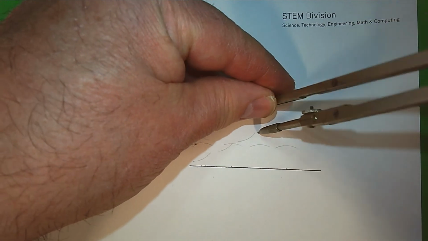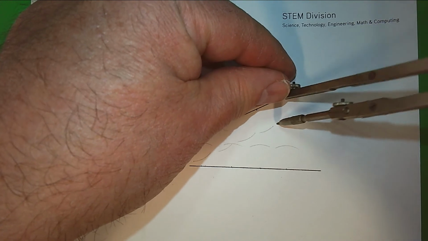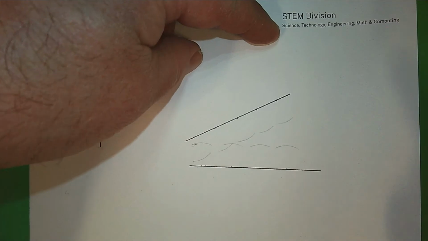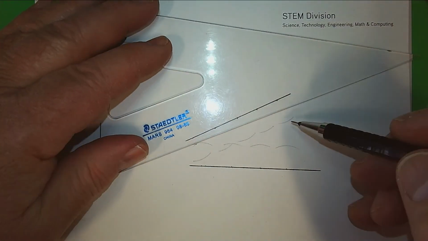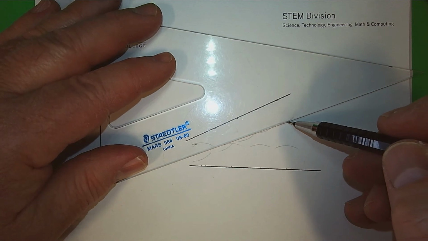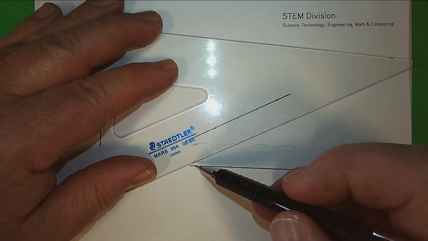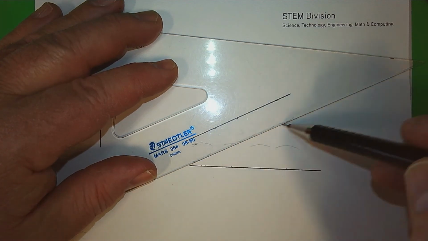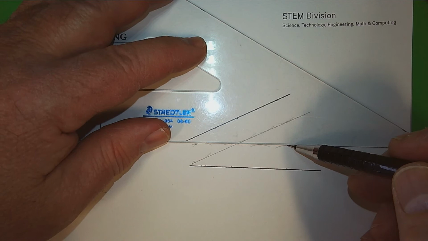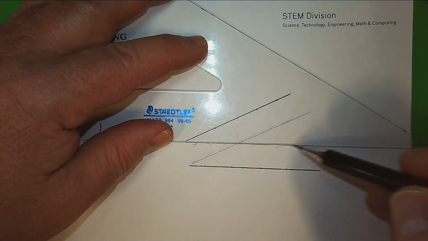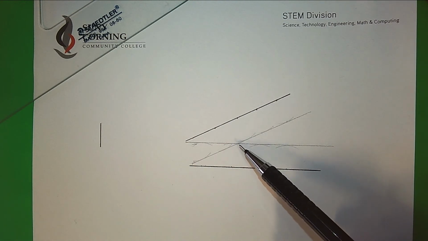The more arcs you use, the more accurate your parallel lines will be, but also the more confusing it may be. You should use at least a minimum of 3 lines. So now, once I have that, I'll line my triangle up tangent with the arcs, draw a construction line, and then draw a second construction line parallel to the other line. And the intersection of these two lines is the center of our radius.